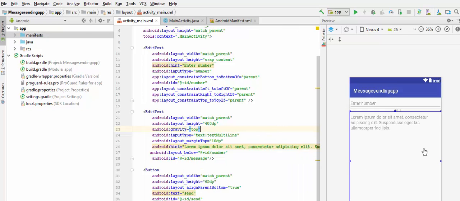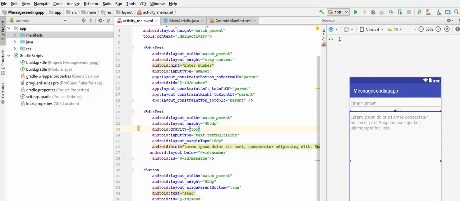It's up to you how you want to add it. The input type is text multiple lines, which adds multiple lines, so you can enter an essay or a single line of text here.